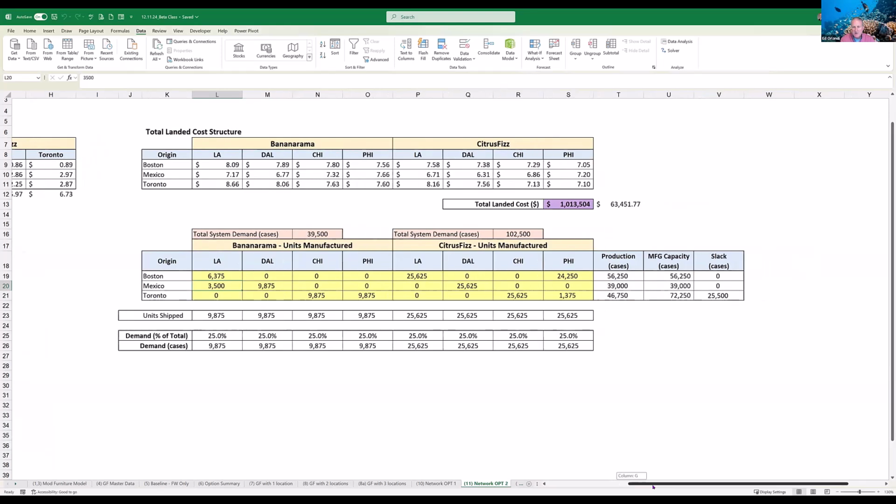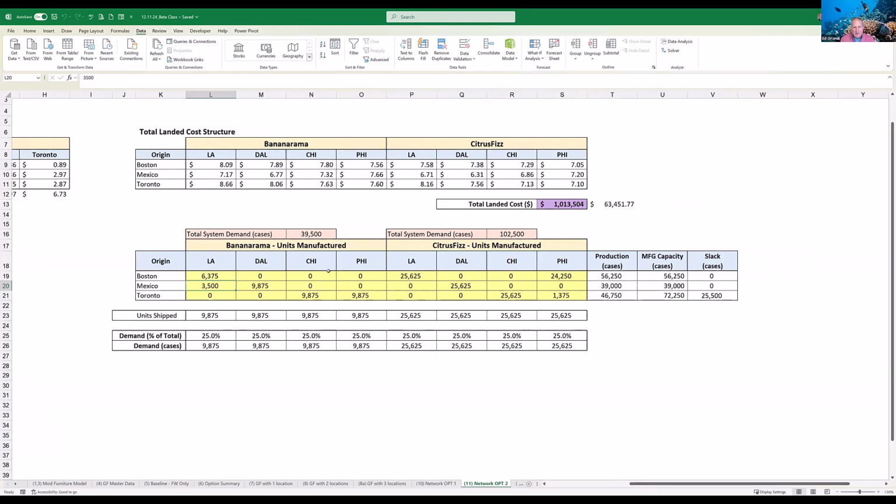So what are we finding here? Again, it doesn't really like Boston that much. It loaded up on Toronto. Actually, no, I apologize. It's backwards. So Boston is actually now preferred. There's no slack in Boston. So before, in the last scenario we had, Boston was kind of minimized because it was so expensive.